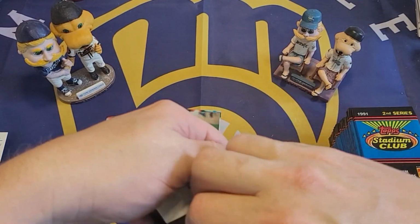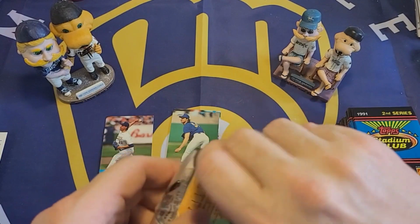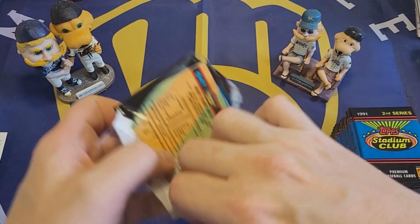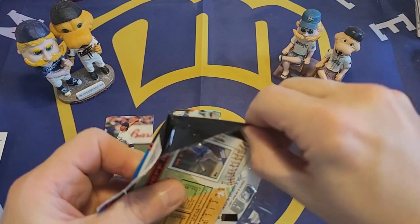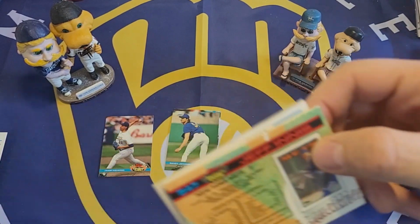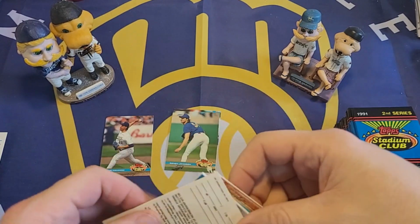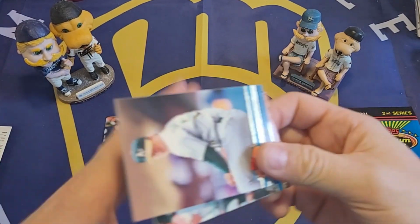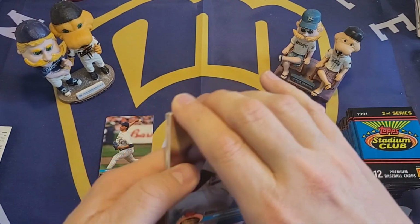Now if there is a chase card in here, it is the Jeff Bagwell rookie card. That's in Series 2 here. So still looking for that. Hopefully we'll come across that. There was some sticking there, I could tell.